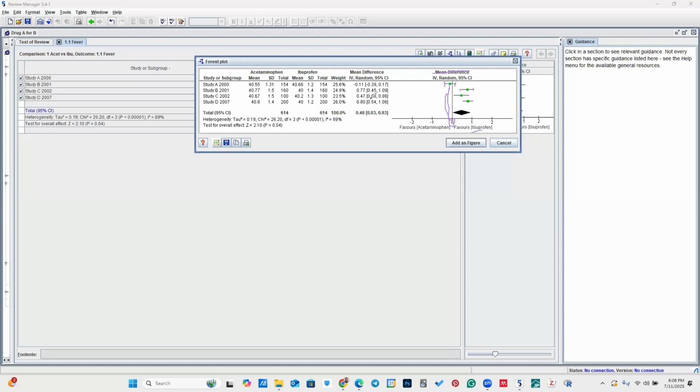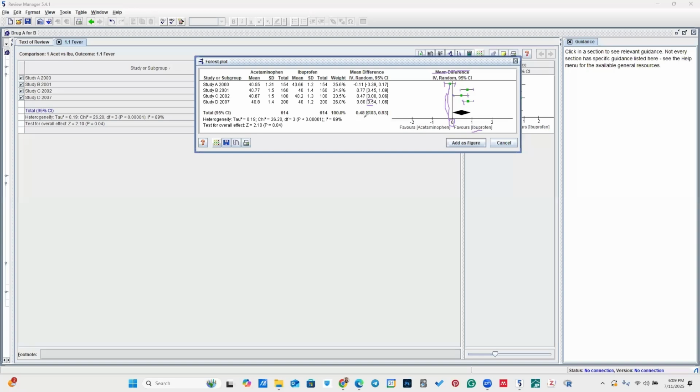Same goes for this. We started with 0.08. 0.08 will be somewhere right here. We never touched that line and we ended at 0.86. We started with 0.54. We ended at 1.06. We never touched this line. So again, the results for these three studies were significant. And for this one, because this crossed zero, the results were not significant.